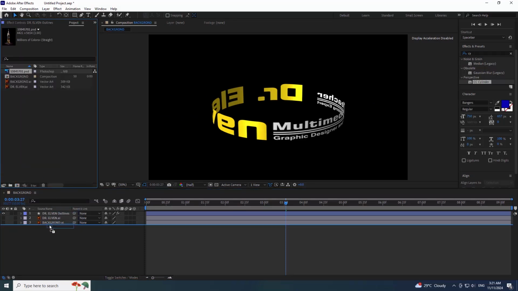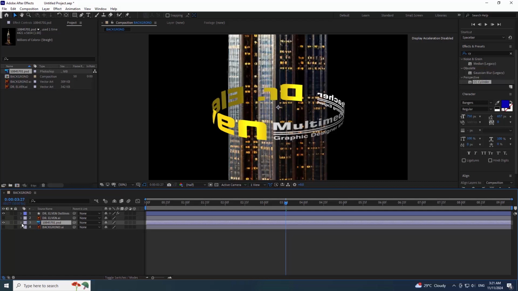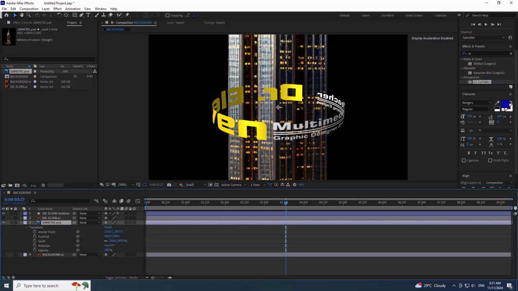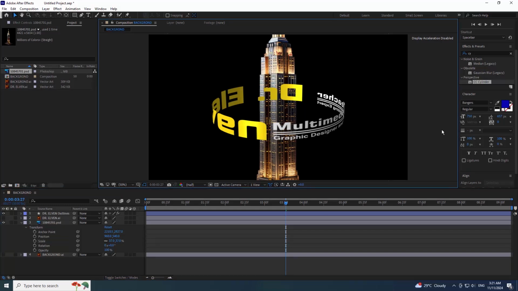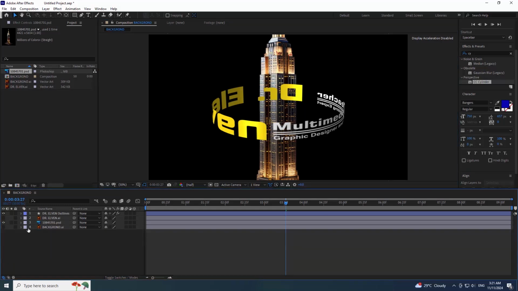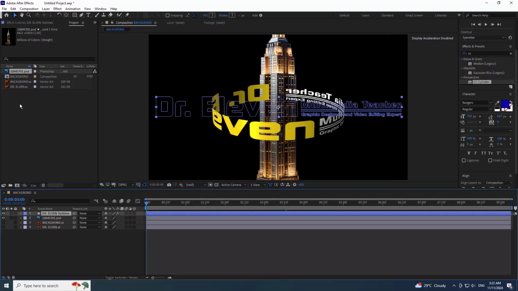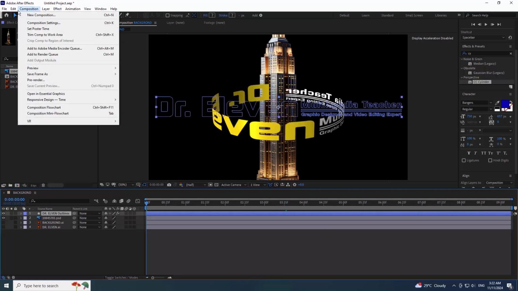Now in Lash, we will import a picture of tower and will try to make rotation around this building. It is difficult to think, but it is easy to do. If you see on screen, ring of words is upper side the tower. It looks unreal. Now we'll make a duplicate layer of this ring.